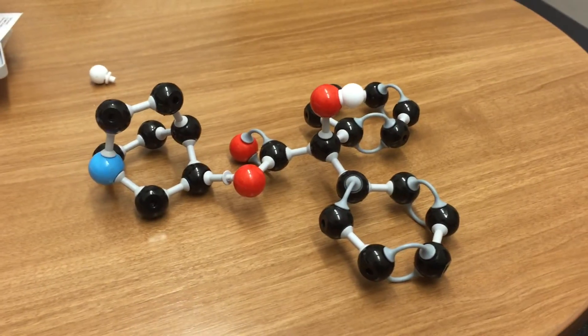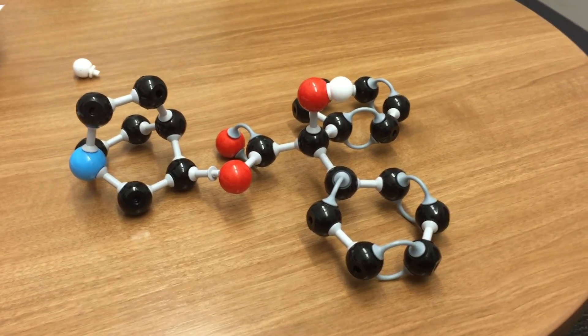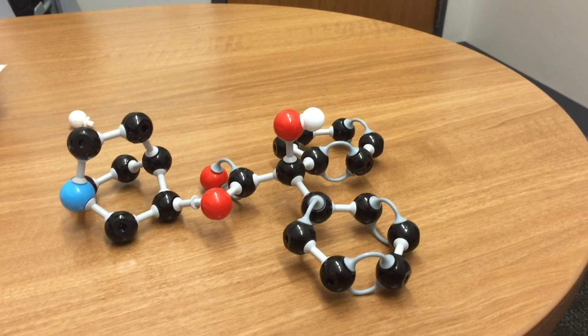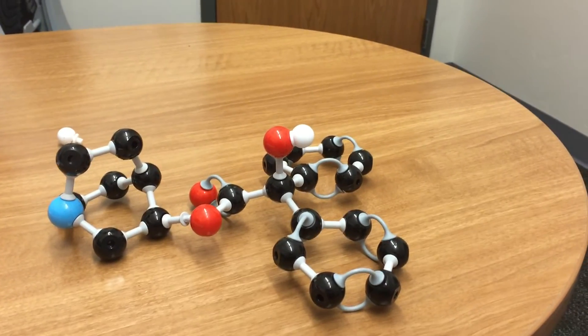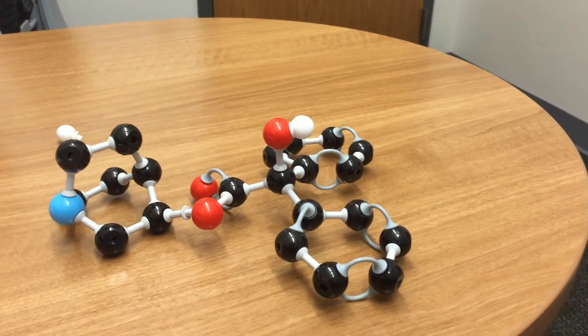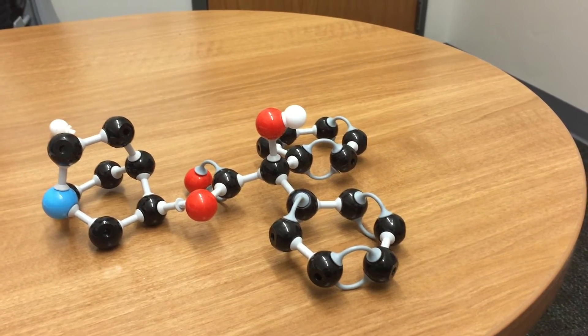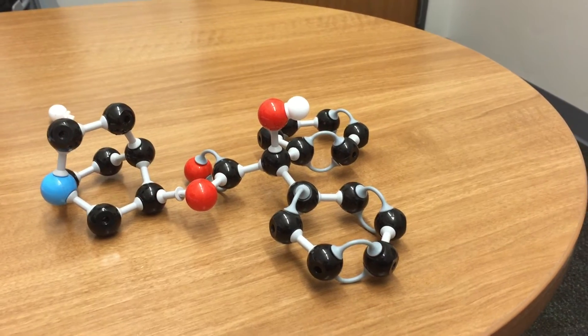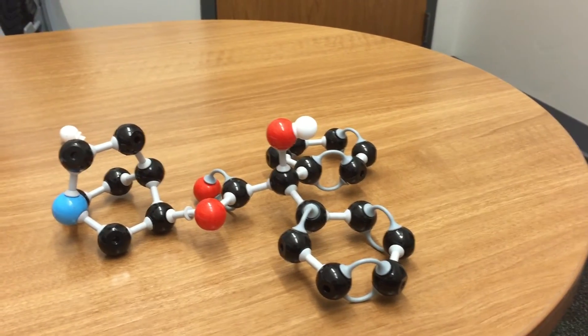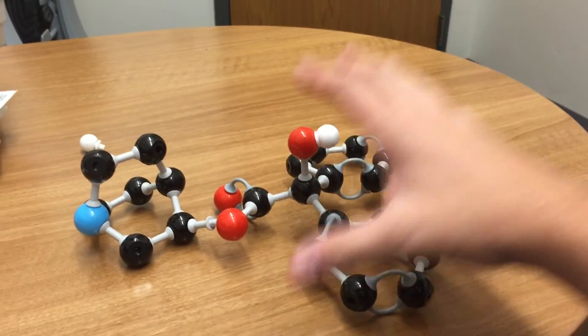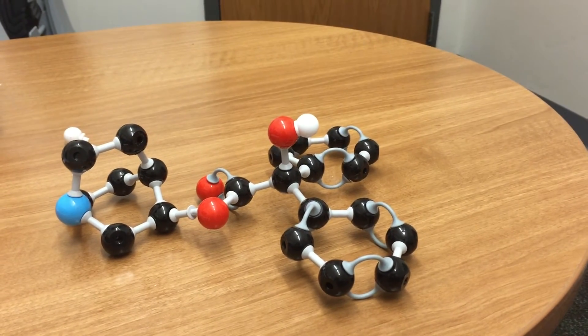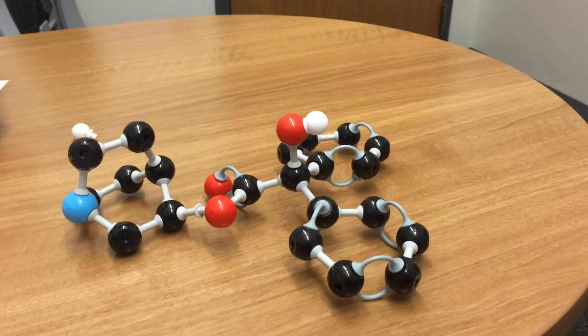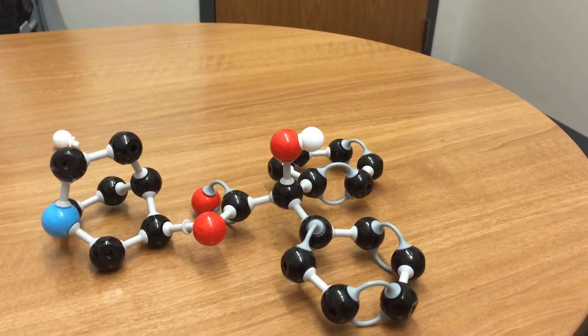But when we substitute the hydrogen for this carbon plane system here that contains the nitrogen, that's where we get the BZ molecule. So the BZ molecule has very potent anticholinergic activities. It primarily focuses in on antagonizing acetylcholine at the muscarinic receptor sites. So this is a very strong muscarinic antagonist, not so much nicotinic receptors. This binds to the receptor and prevents acetylcholine from coming in. So what it does is it blocks the parasympathetic nervous system.